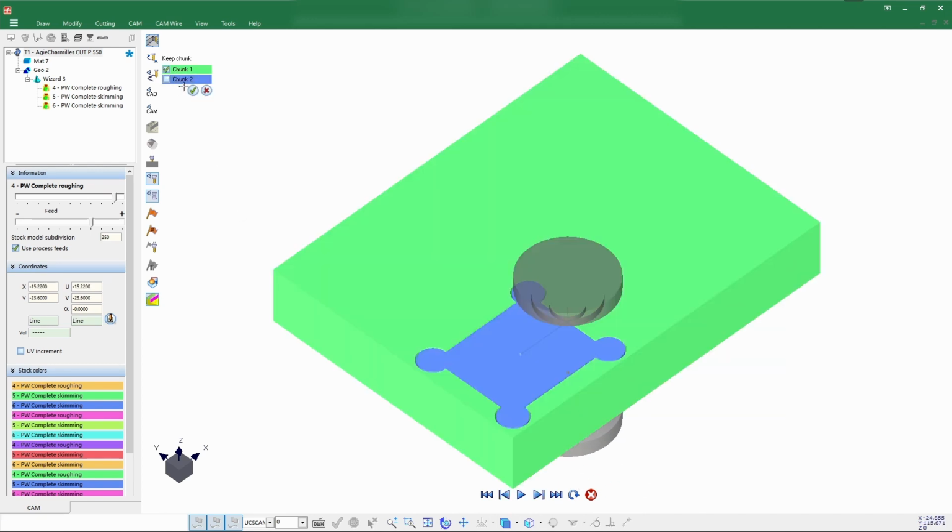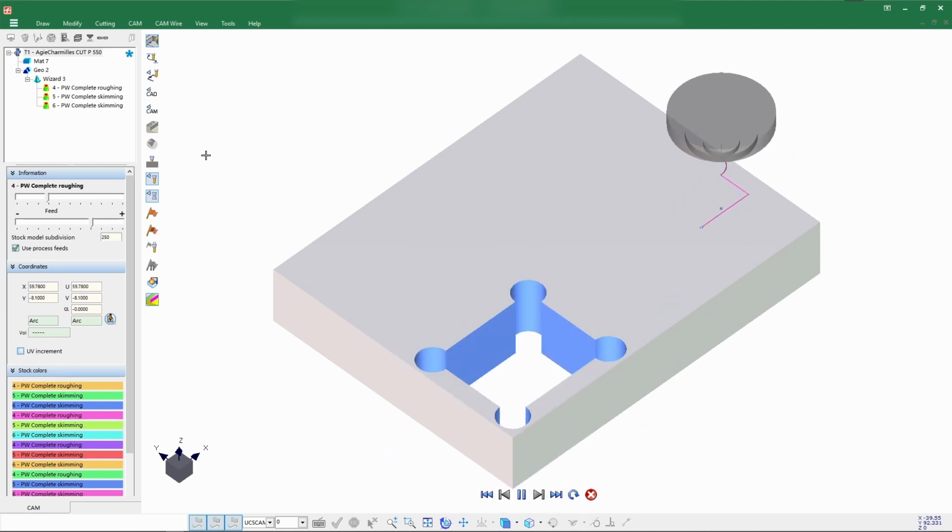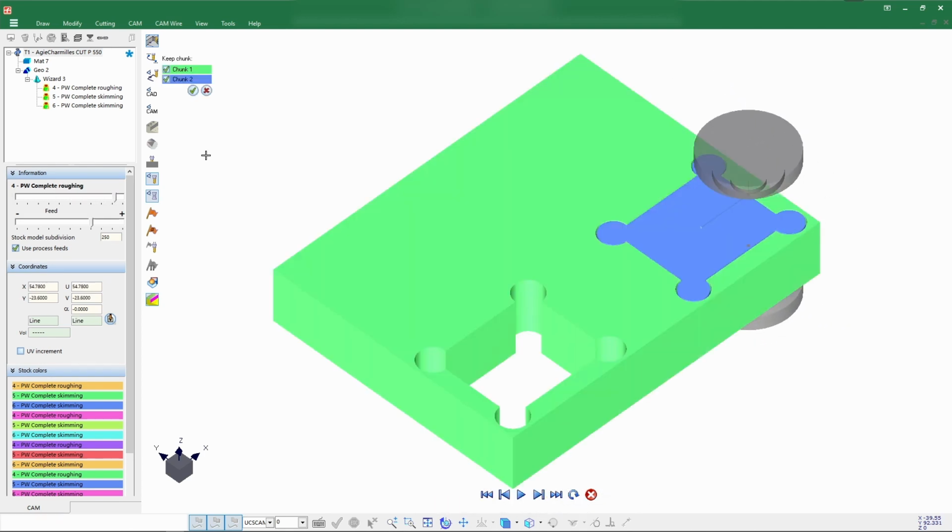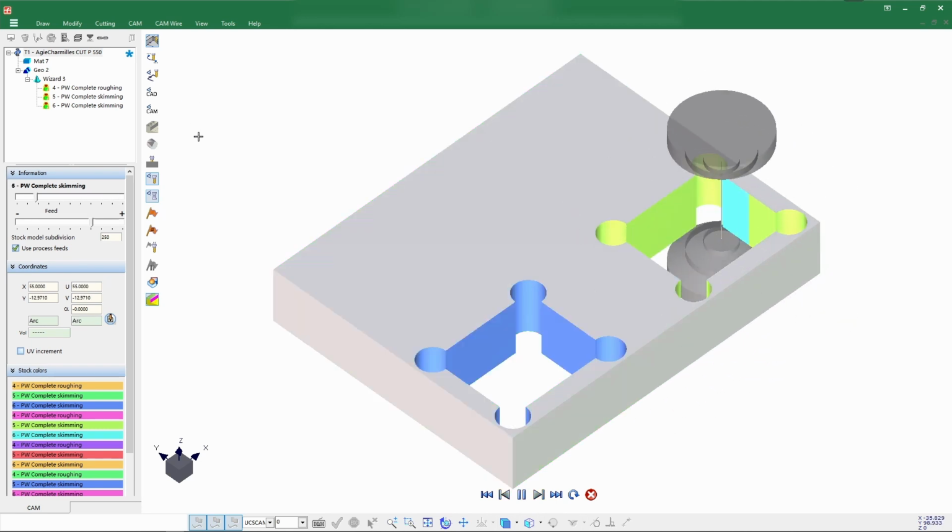Here I'm removing the chunks, and now the skimming cut has started. In the same way it is doing the other 3 profiles.